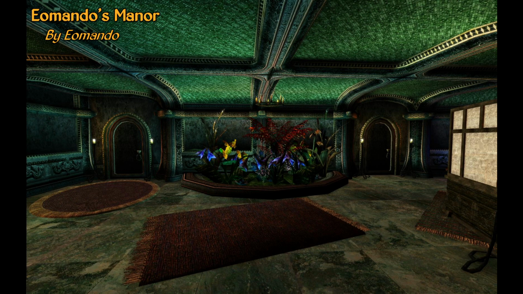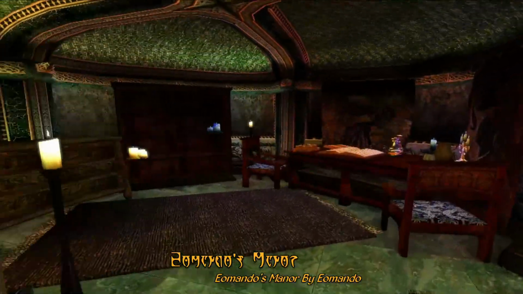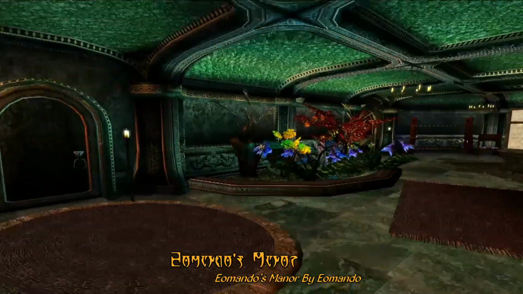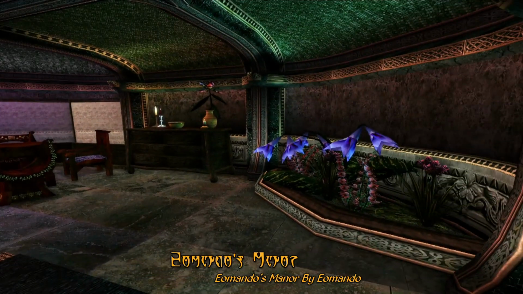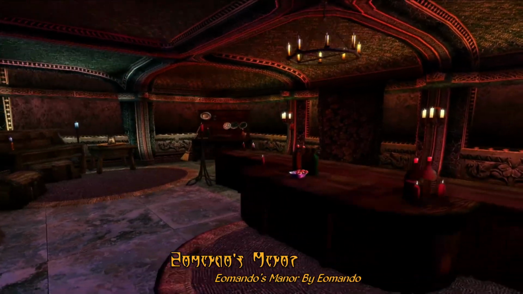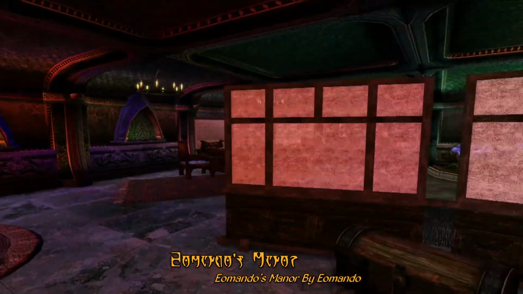For our house mod of the week this week, we're taking a look at Amando's Manor by Amando. This is a new home in the Godsreach district of Mournhold, with a rather colourful set of furnishings, as you can see here. This naturally includes a lovely kitchen, with a nice little bar area. As well as some dining space.